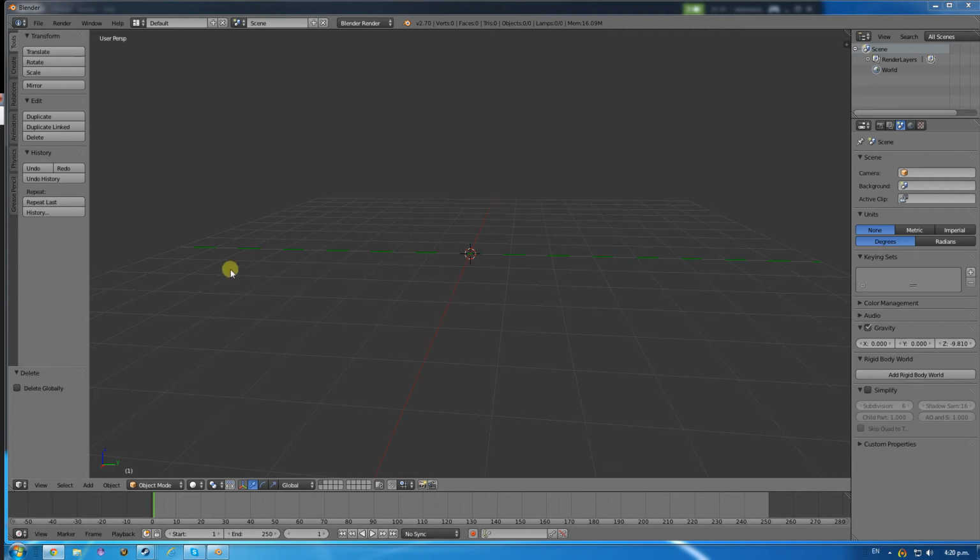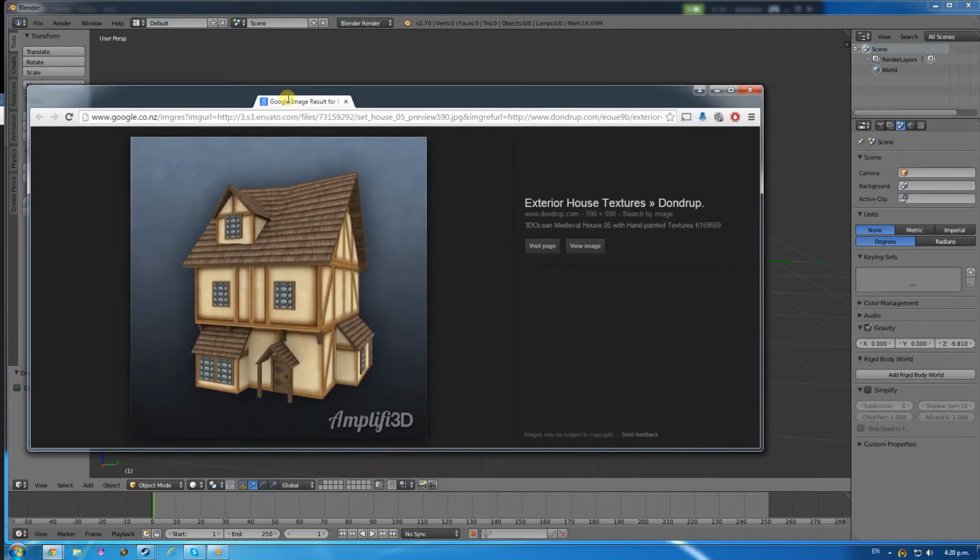For this tutorial, we're going to look at something with a bit more complexity. At the moment, we've made a crate, which is just one object by itself. We've made the weapon, so two objects in there, the blade and the hilt. You may have had more objects, but you shouldn't have had just one. And now we're going to look at creating something a little bit more complex.